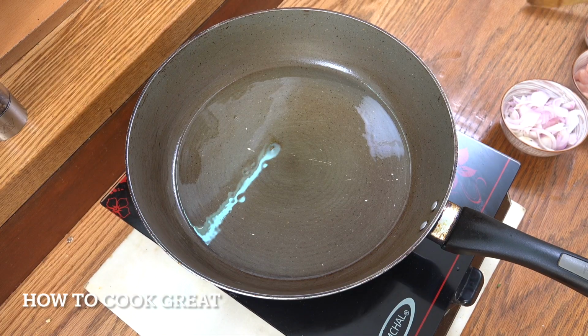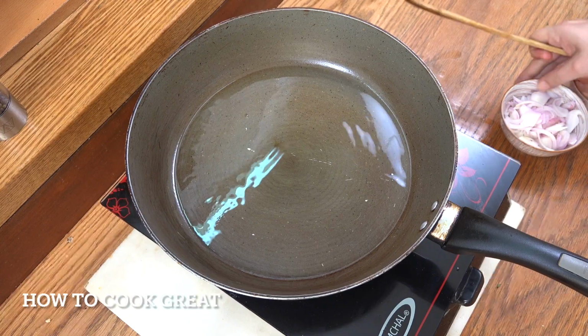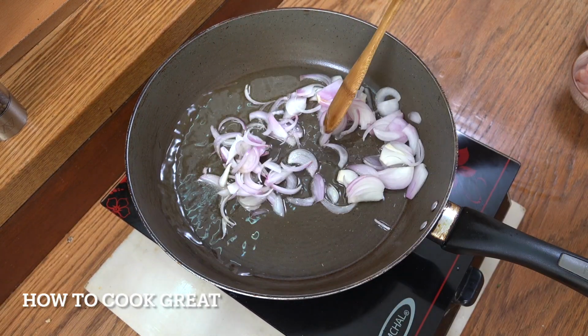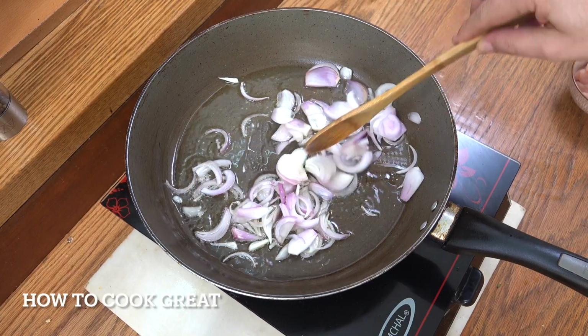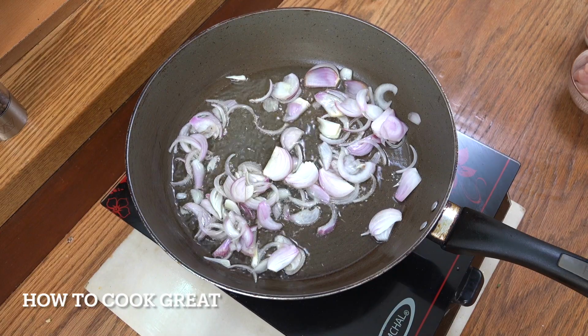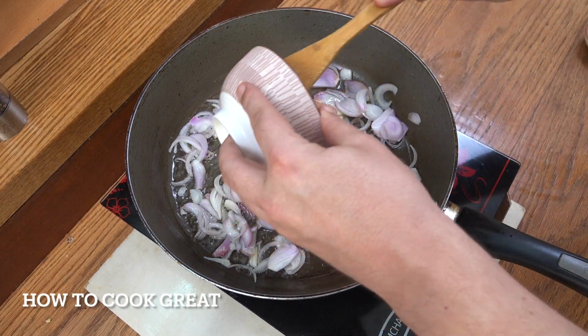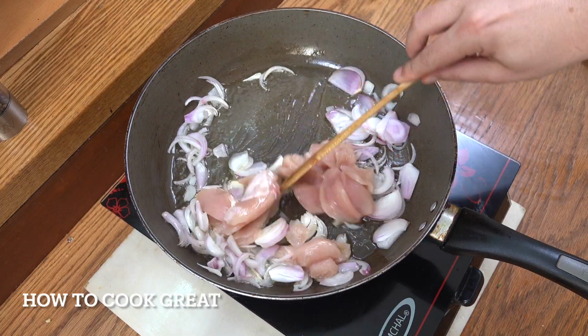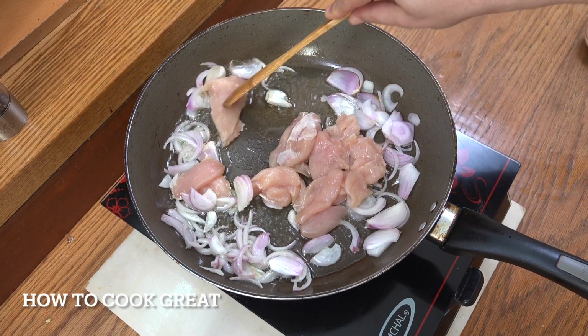Okay, so I've got a pan here. I've got some olive oil in there. I'm going to drop in that 1 onion. I've sliced my onion. You can chop it small if you want. And we're on an above medium heat. We're also going to go in now with our chicken. 1 chicken breast, no skin, no bone. Cut it into fairly thin pieces.